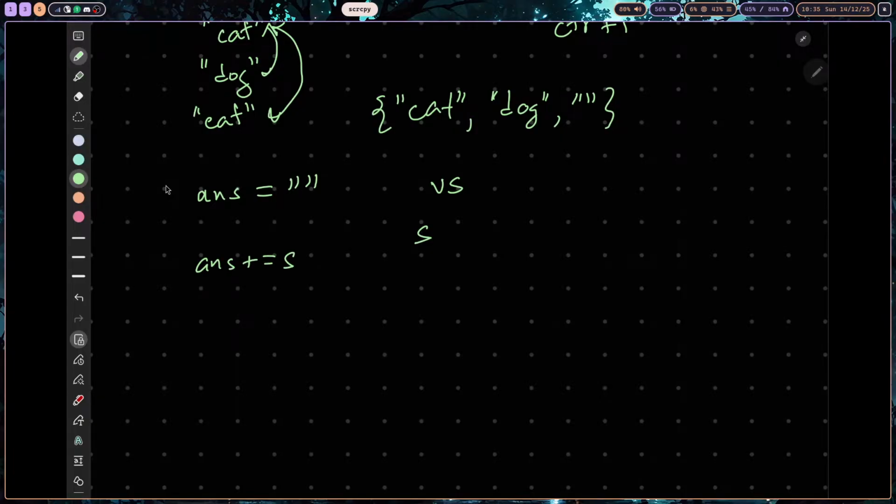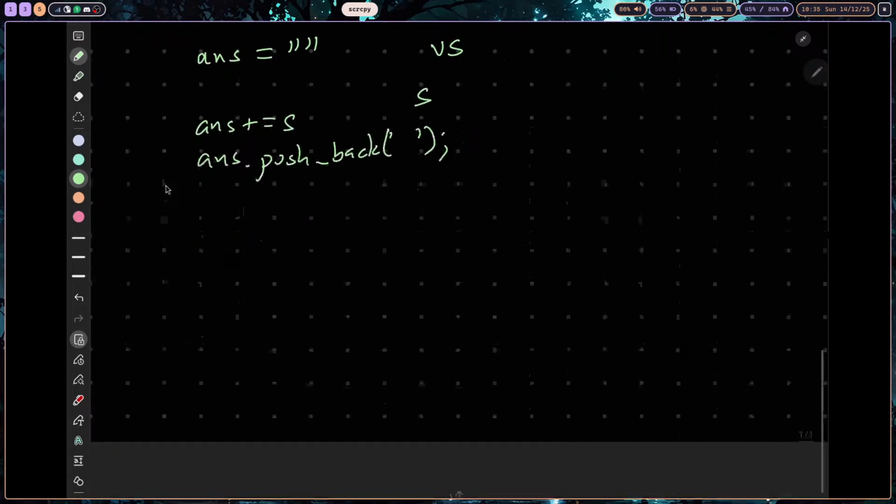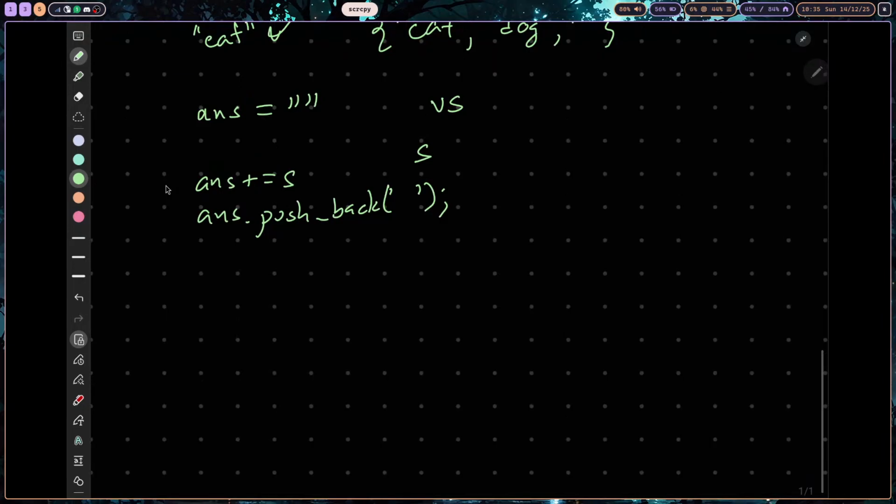And then because I need to maintain a spacing of one space between all of the strings, I will do answer dot push back a space into it. So now finally, after the last string is processed, my answer will have one extra space at the end. So all I need to do is just remove that space.